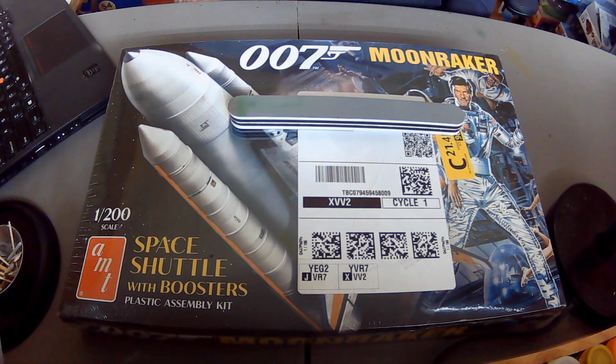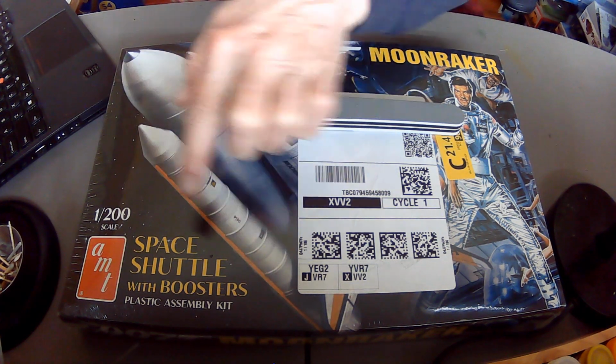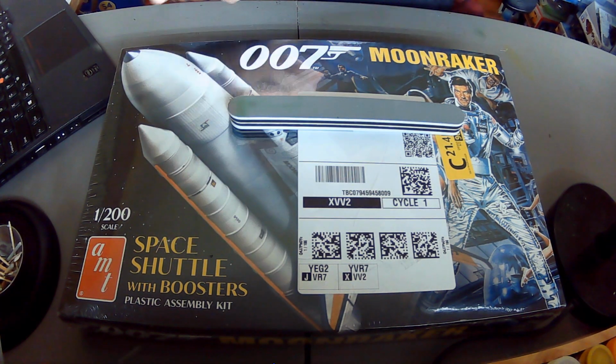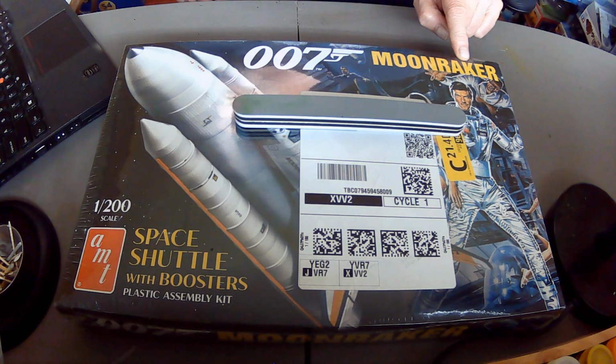But anyways, okay. So here it is, the AMT Space Shuttle with boosters, a 1/200 scale, 007 Moonraker kit.